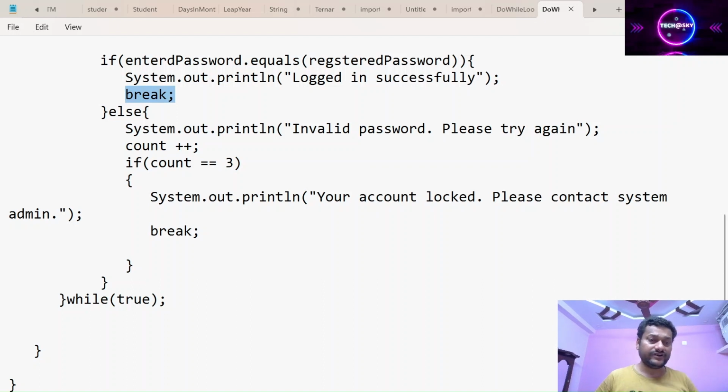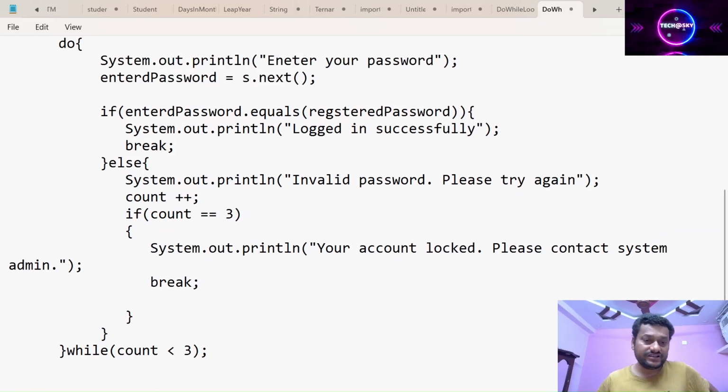What he's saying is count less than or equal to 3. Even suppose you enter an invalid password three times, okay, even less than 3 only, the next time it will become 3, and at that time it will be broken and come out. But this should work. Let's try that one, why it doesn't work.